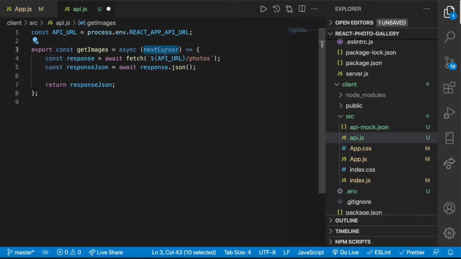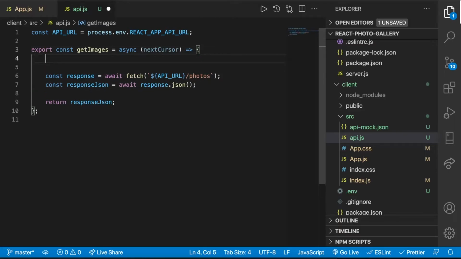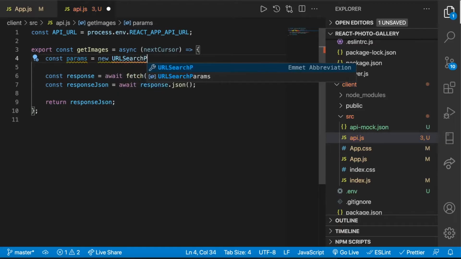The API documentation tells us that we need to pass the cursor property in the URL as a query param. The easiest way for us to do this is to create a new URLSearchParams object. We will take a new line just inside the function, and we will say const params is equal to new URLSearchParams, open and close brackets.